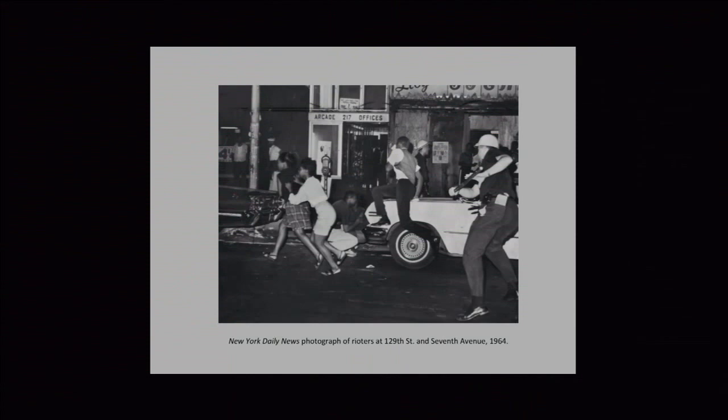So Anne and I have brought a few different images that we want you to talk about as sources or reference images. The first one is this photograph of another riot that happened on the streets of Harlem just 3 years before You May Die.